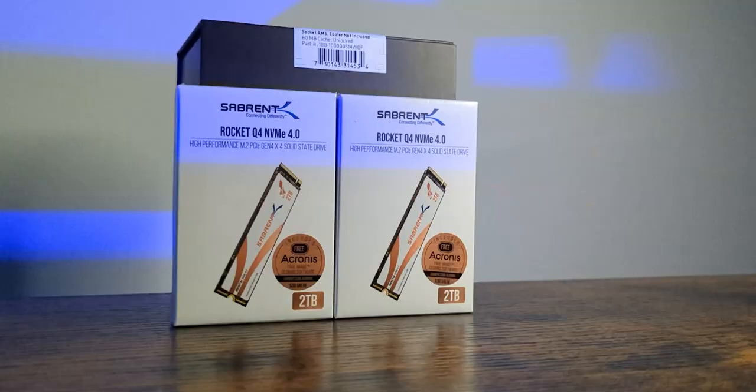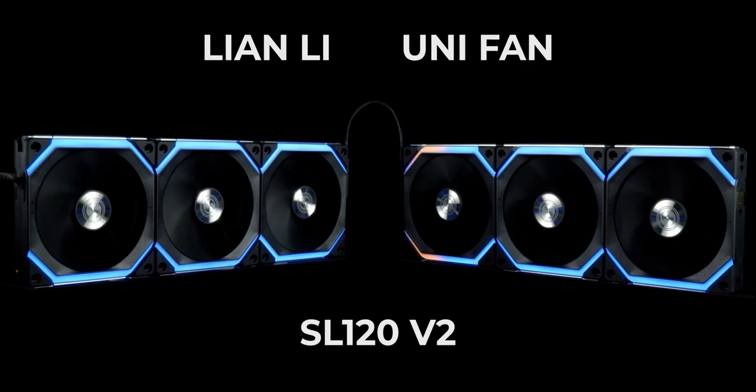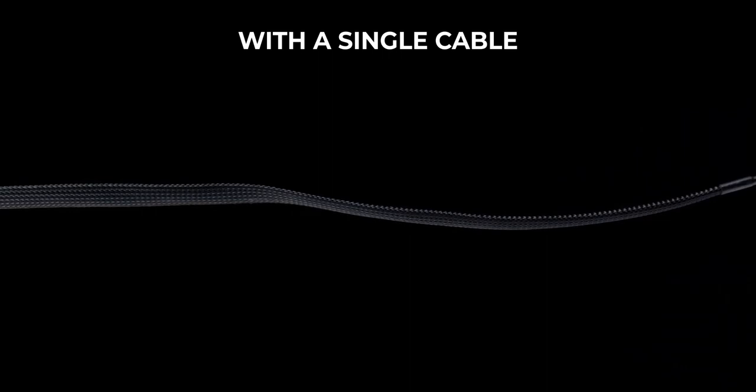Storage, we went with two 2TB Sabrent Rocket NVMe drives. And lastly, all the fans, of course you know we had to do it right, we had to go with the Lian Li UniFans. All the fans being hooked up to one controller makes it super easy and super customizable through their software, and it makes it so much less hassle with all the cables inside of the machine.